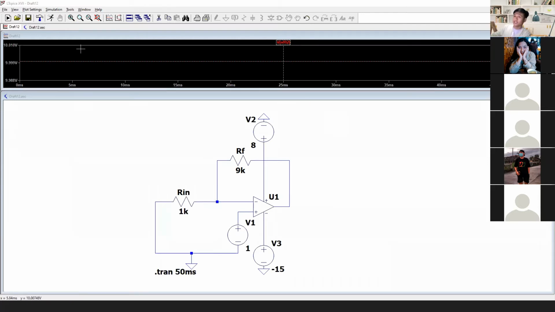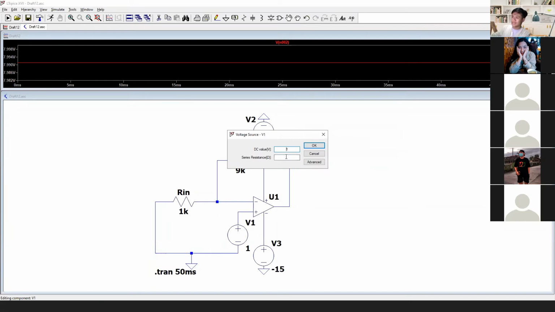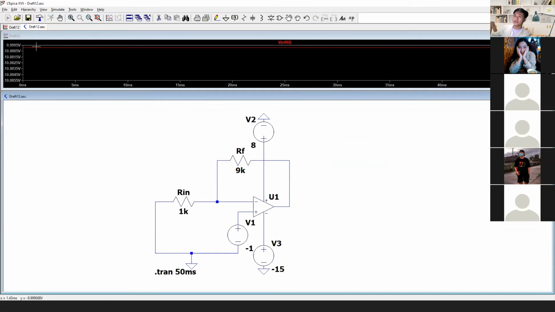Kasi ngayon yung peak voltage na natin. So run ko lang ulit, and then there you go. So, 7.99. So, hindi siya eksaktong 8 again, pero at least sobrang dikit. 7.99. Okay? So, ito yung nagiging limiter natin. Okay, itong rail voltage natin. So, kung kailangan naman natin ng negative, so, pwede naman. Palitan mo lang to into negative. Okay? So, kung ano yung sign ng voltage input mo, magiging negative din yun. So, from 7.99, it will become negative 7.